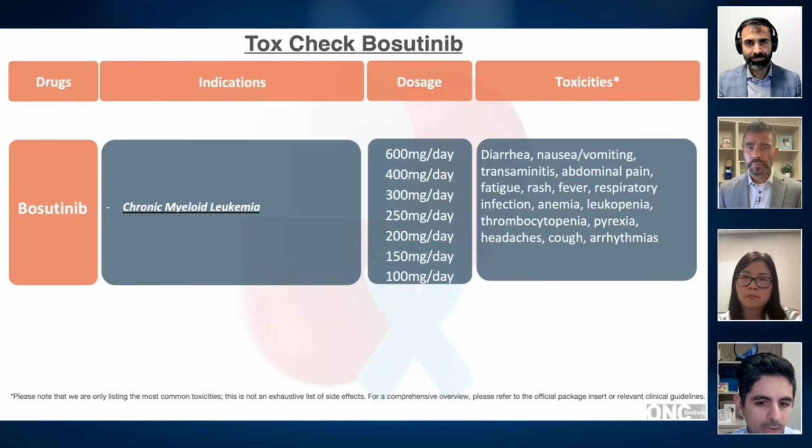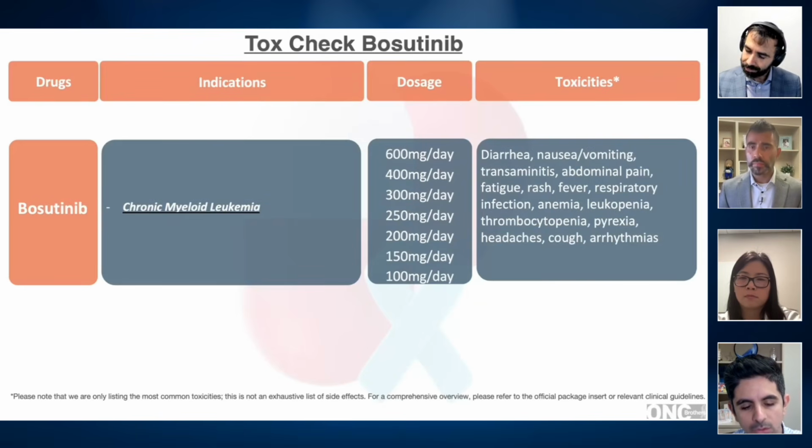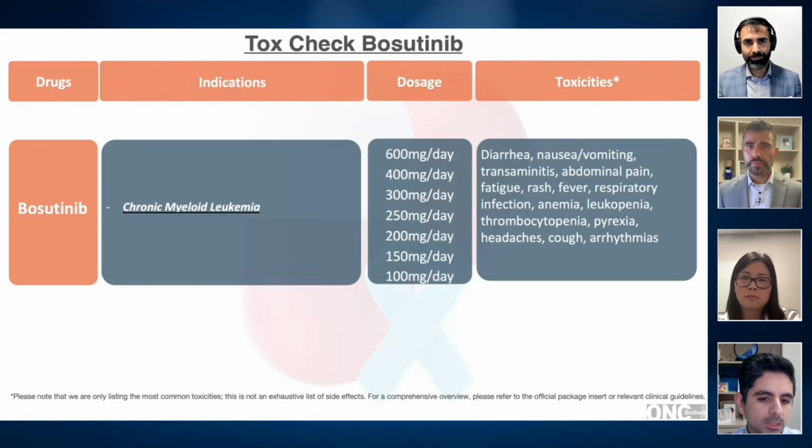Do I use this in practice? I always start at the lowest dose, which is 100 milligrams, give it for a week or two to make sure the body's used to it, monitor for side effects, then go up to 200 milligrams per day for another 2 weeks, then 300 milligrams per day for another 2 weeks. Sometimes I do stay at that dose. If the patient is not having side effects and is responding, then you can keep it at 300, maybe go to 400 if the patient has no side effects at all.